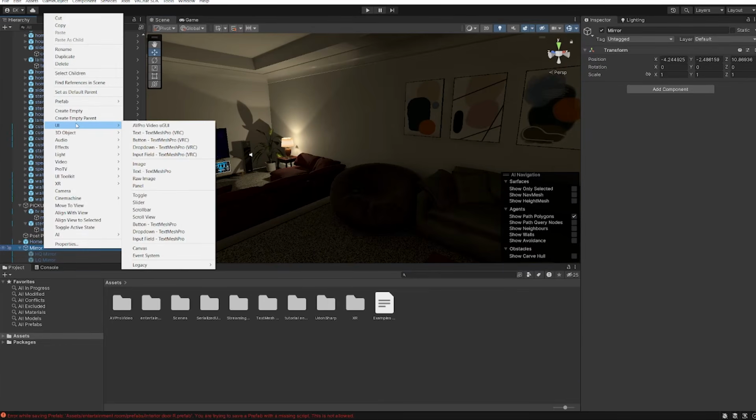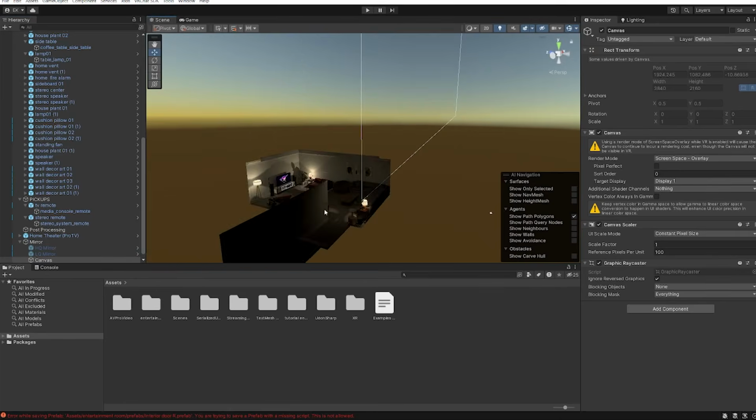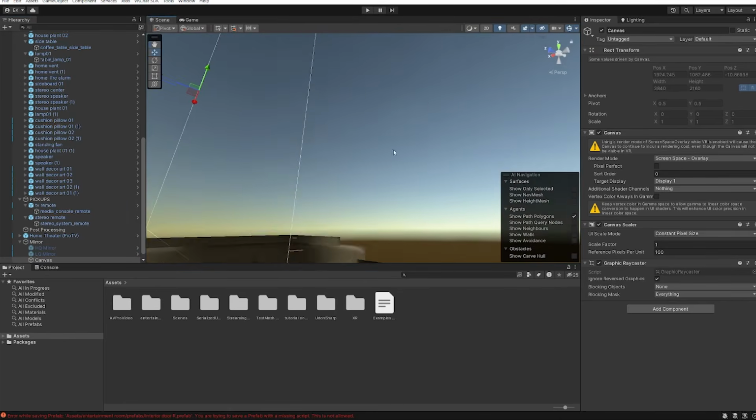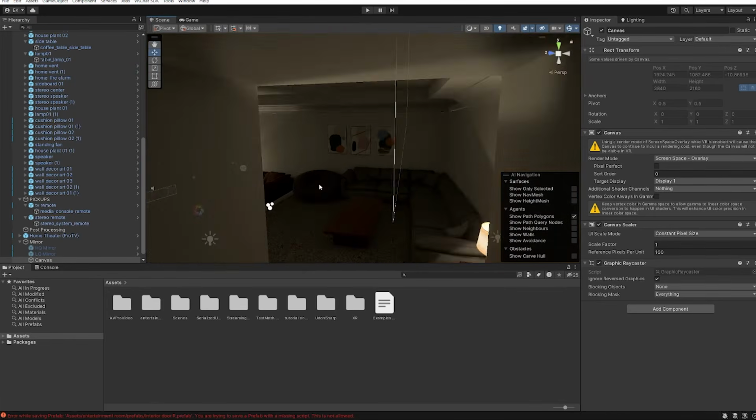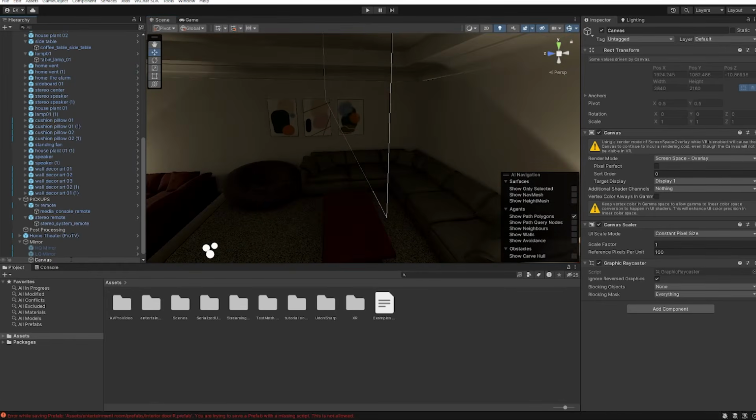Let's keep it under this mirror game object. Let's right click, create UI and go down to canvas. When you do that, you're going to create this big giant canvas thing, because I think by default it's set up to be like a 2D menu or something for games. We don't want it to be a 2D menu. We want it to be our canvas, our toggle buttons for our mirror. So I selected this game object, I pressed F2 to rename it, and I'm going to rename it to mirror canvas.